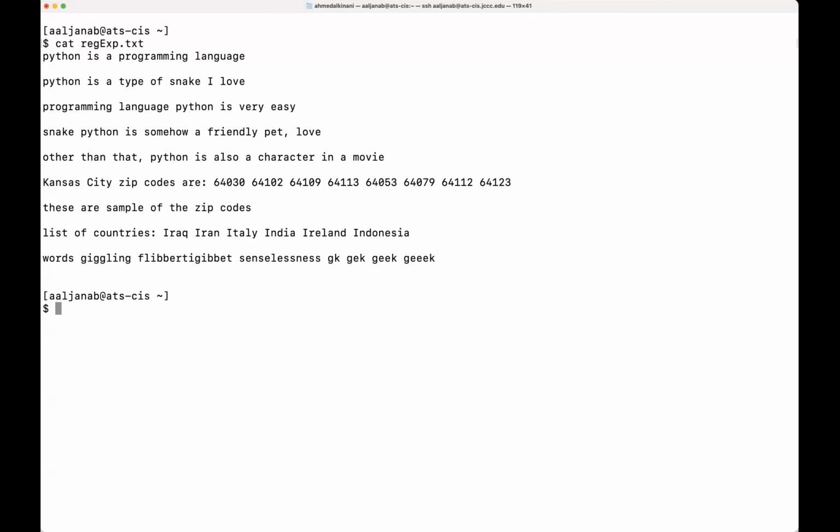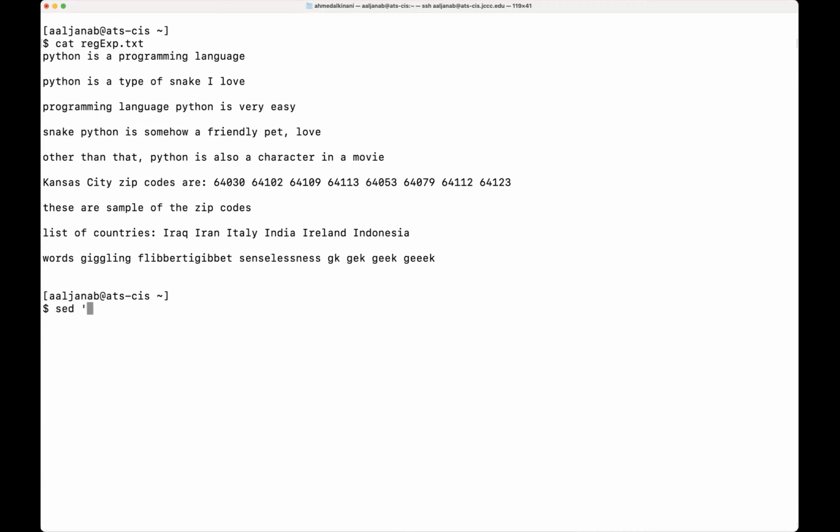Okay, so you can have access to that file. You can view it from your end if you want to, but here it is. If you want, just pause the video if you're watching it later and have a look at it. Okay, so this is the file that I have. Let's start with searching for a word that is repeated in this file. And I'm going to show you how we search for a word using the 3 different tools that we have today. So let's start with sed.